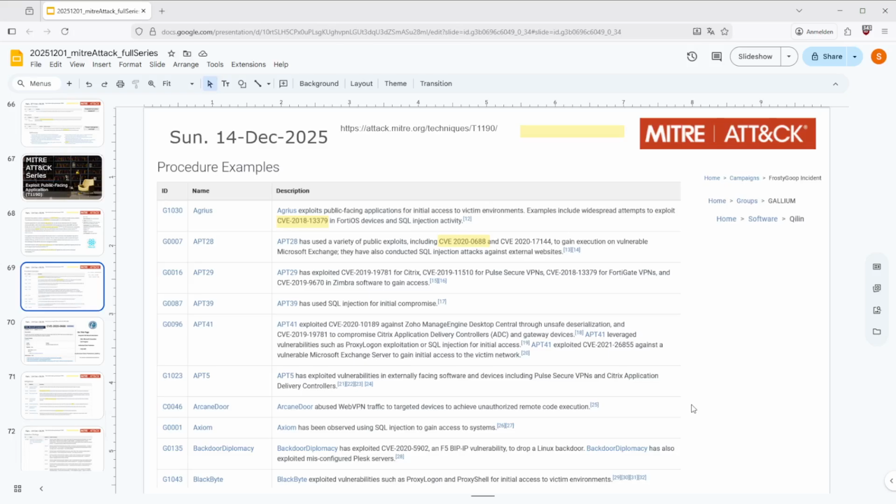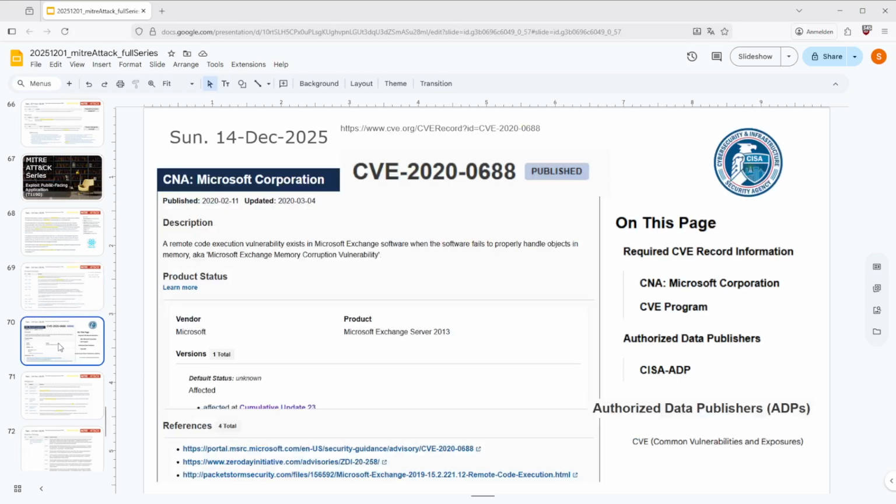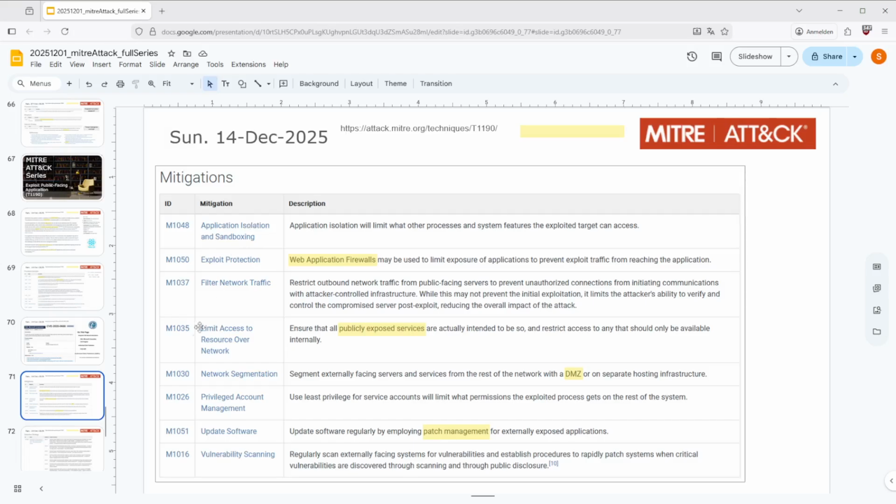We got an overview of who is doing the attacks. We learned that the G stands for groups, or the C stands for campaigns, a new ID letter here. Then we looked at one of the CVEs to get an idea of how these pages look. Then we have an understanding of how to mitigate that stuff: patch management, some firewalls, some services, DMZ.